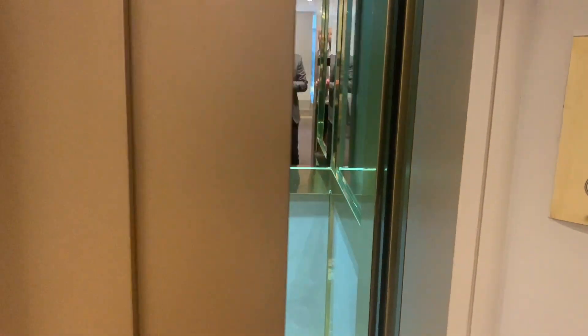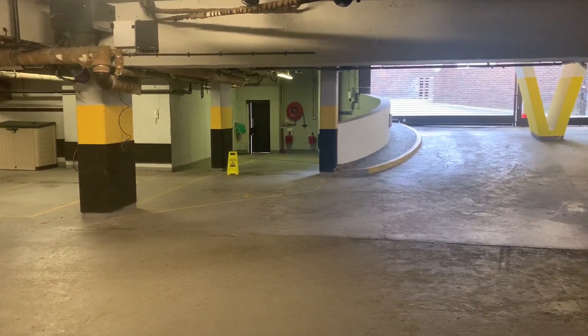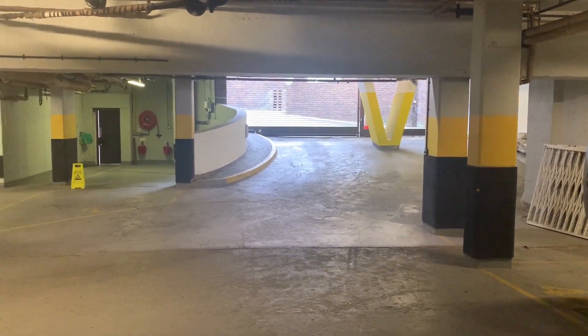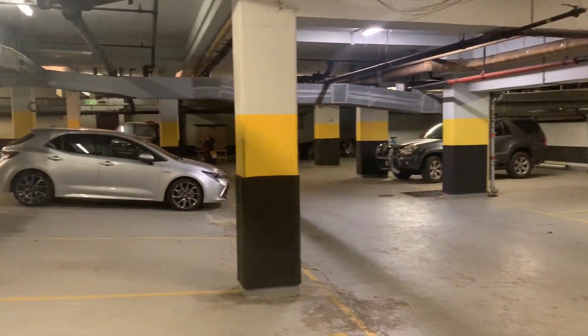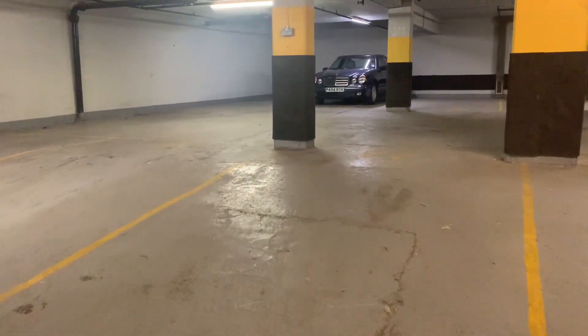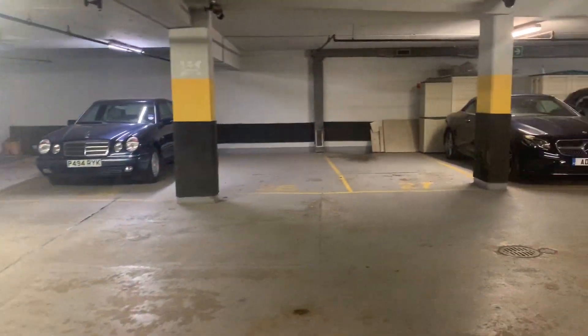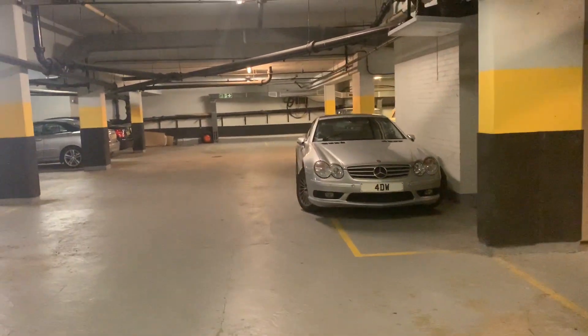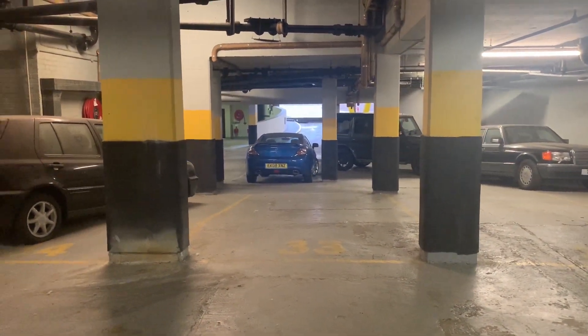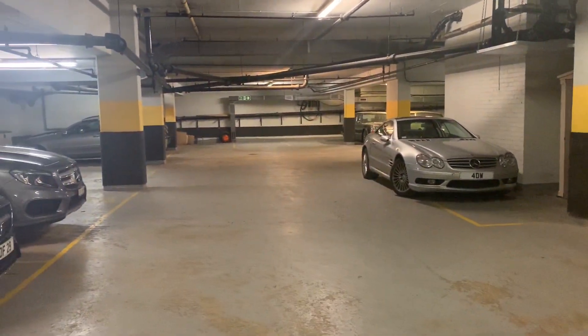The flat is on the seventh floor. It's actually a very good sized lift — it houses eight people. The passenger lift takes you to the basement level and there's a door which leads you right through to the car park. Cars access the car park from the security gates over there. The spaces are actually very good sized — this apartment comes with two spaces, both exceptionally large, isolated from others. You can fit two very large cars in these two spaces, even as large as two Rolls Royces for example. There's only 25 apartments in the building — a very exclusive block.